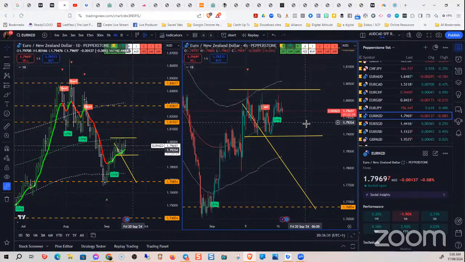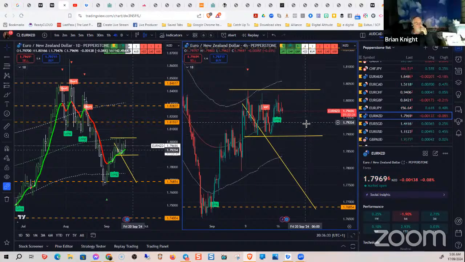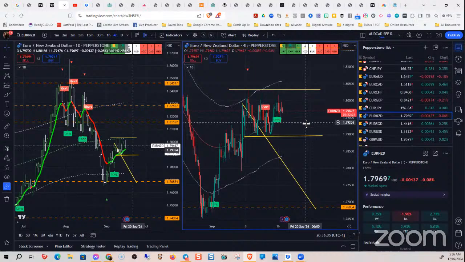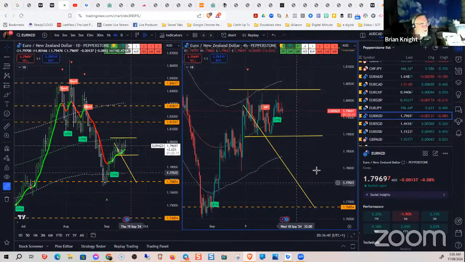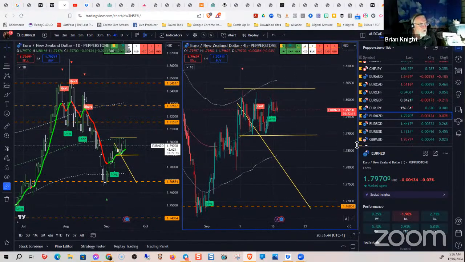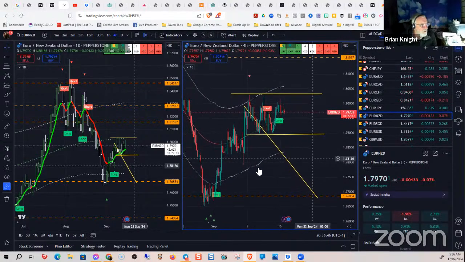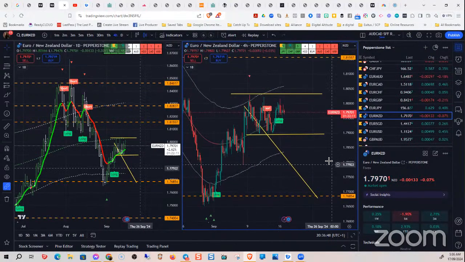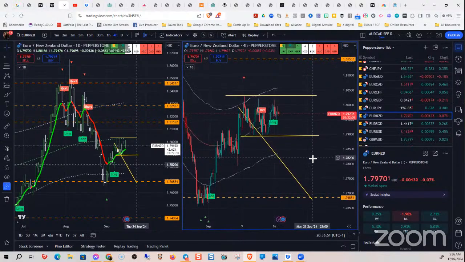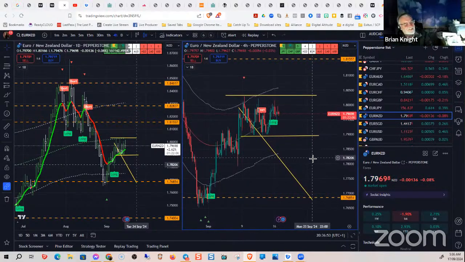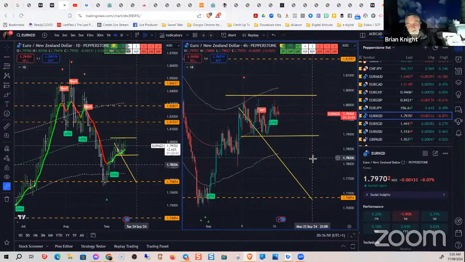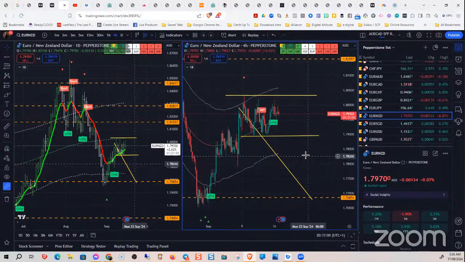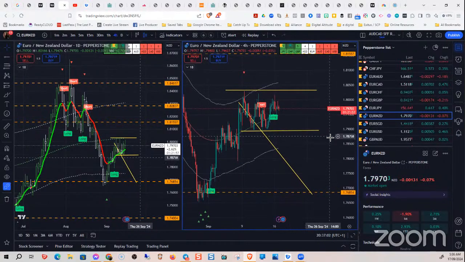See those three down at the bottom? Now you can see three at the top, three at the bottom. So yeah, I'm thinking it's going to push down, sweep that liquidity, and then push up. Yeah, I agree. I think you're right. I just don't know how far it's going to come back down. I just want it to come back to my entry. Yeah, of course you do. And I'll be happy. Well, you're going to have to be happy even if it doesn't do that, Tom. Right, exactly. The less I lose, the better.